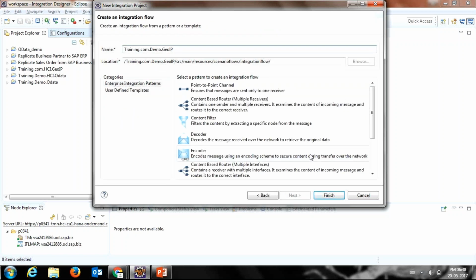Now what your SAP HCI Eclipse does is it gives you the option of what type of communication it is, meaning what kind of iFlow it will be. Will it be point to point? Will it be content based routing? Will it be a content filter?